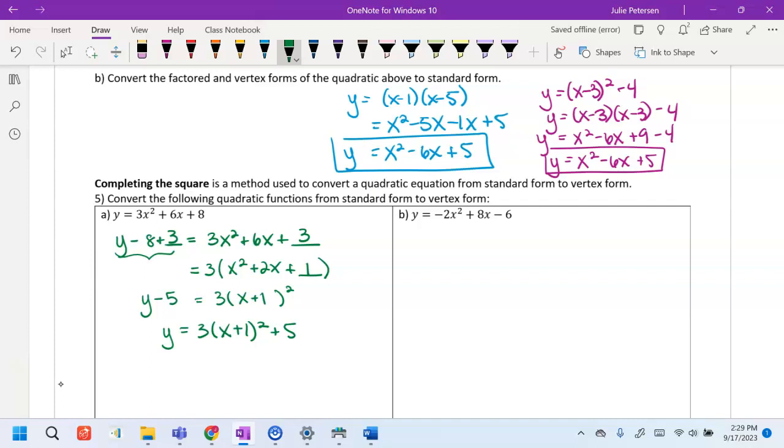I'm going to try and do the same thing here with b. You might want to pause and try this on your own, and then we'll come back together and give it a shot. You can check your work, and if you got stuck anywhere, we can take a look together.